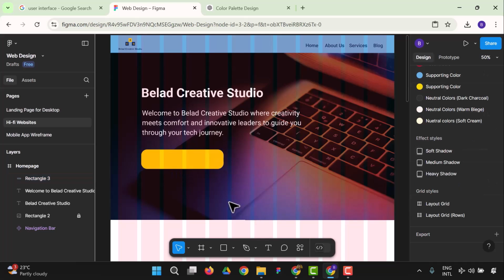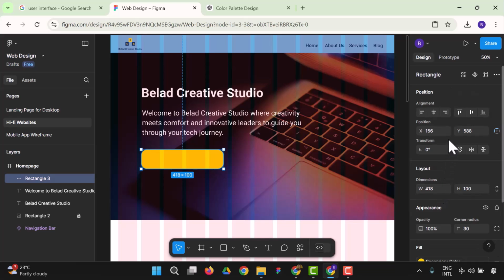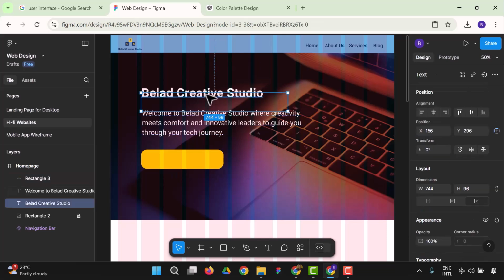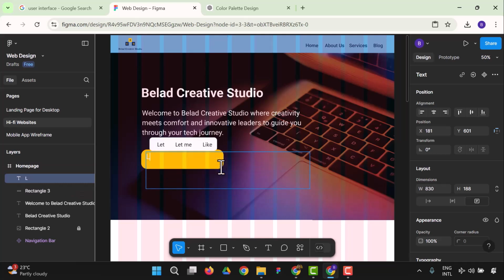So you could say book with us or learn more about us. So we could just leave a learn more button right here. So let me add a text right now. I could just easily copy any of this. So let me copy this, Control D, just to copy this, and this comes in front of the button like you can see from our layer panel. So we bring it to the front, and we're going to name it learn more. So this will be a learn more button.